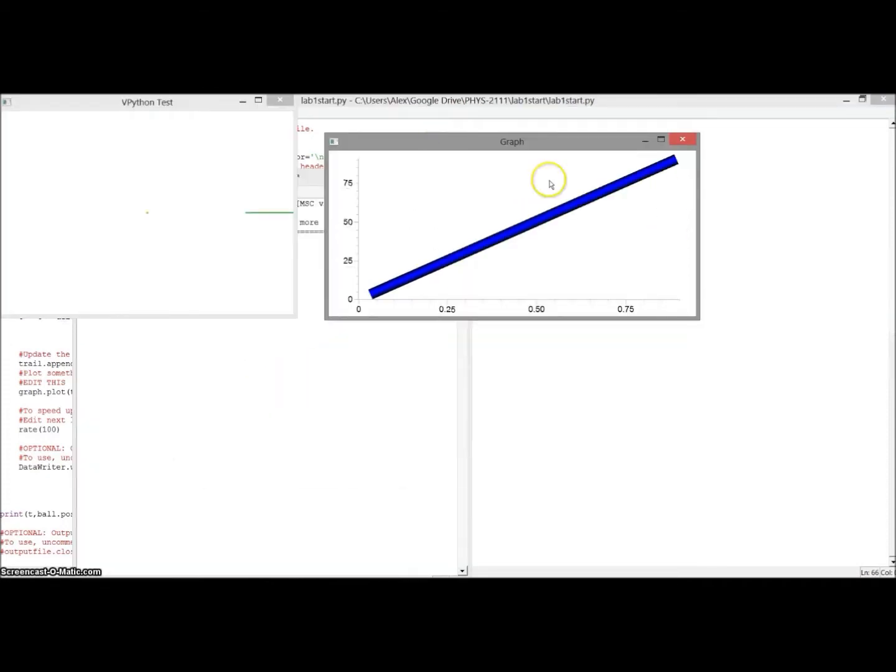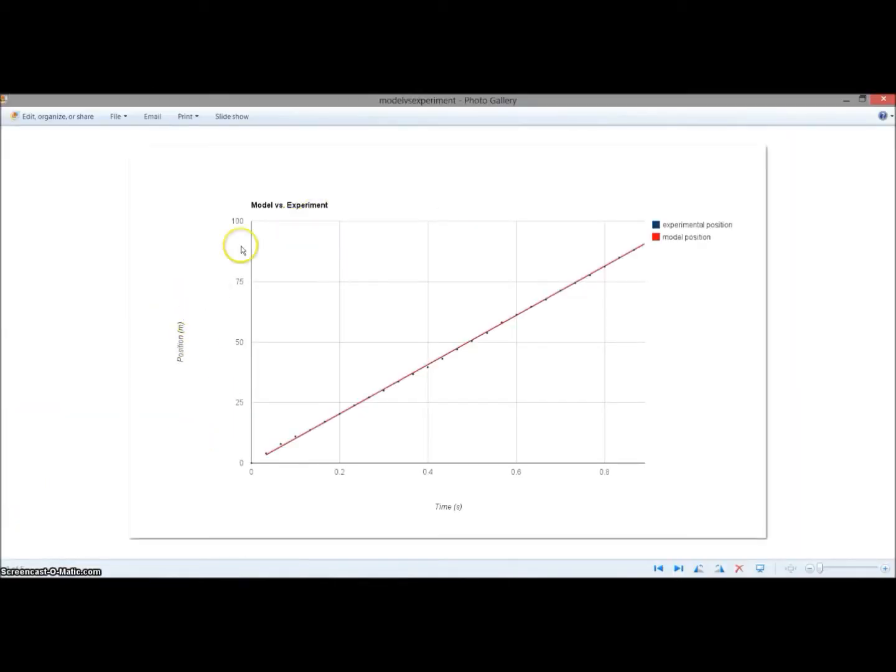Alright, here we have our graph that is produced with our model predictions of the future. Okay, so here's the graph that represents the model versus the experiment. Here, the red line represents the model position, which is our predicted motion. Now, as earlier stated in the video, surroundings acting on the system in the experiment could possibly be, say, friction. Now here we can see that was virtually negligible because the line here on this time position graph does not curve, it stays straight, which means it remained at a constant velocity, which is in line with the model position.